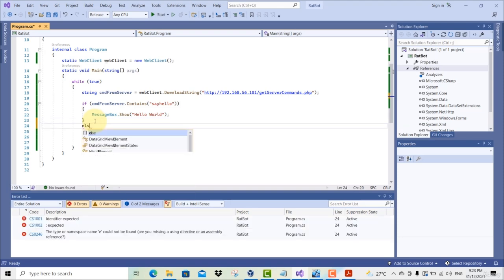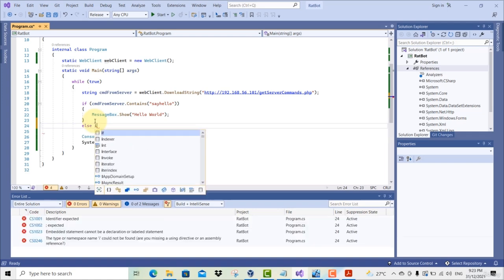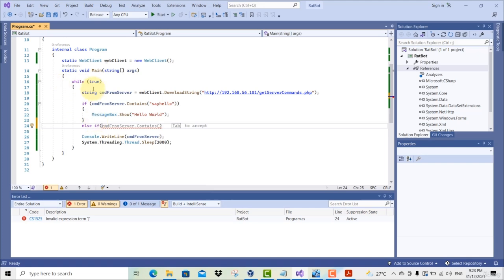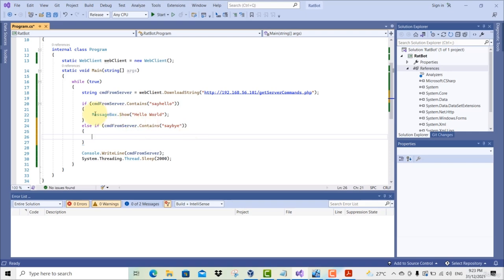For example, we can put another if else here. If else, then we copy this from here. We can check for a second command. Now, let's say the second command says say goodbye, or just say bye for short. Then we can give a different kind of message.